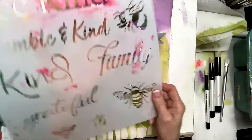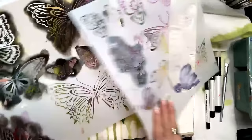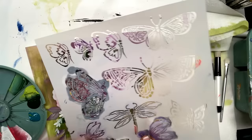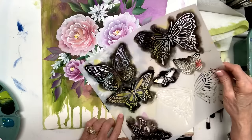This is my Be Kind stencil — you can put a B here instead of the word, and then do Be Humble and Kind. I did Kind in different typesets so you can ombre those on. I have these two stencils I've created — this one has three sizes. We have one, two, and a half of it. Then all these are half sides, side views, and dragonflies on here. I think I'm going to do a Monarch — I've got all three sizes of a Monarch, and I also have a pretty side view. Let's put this butterfly right here.